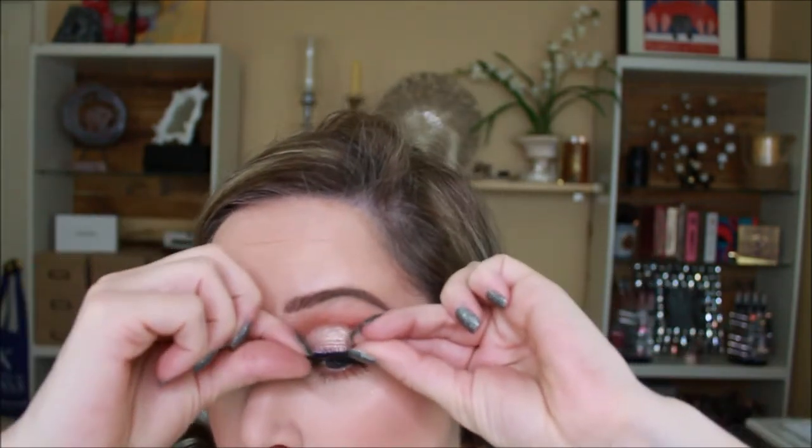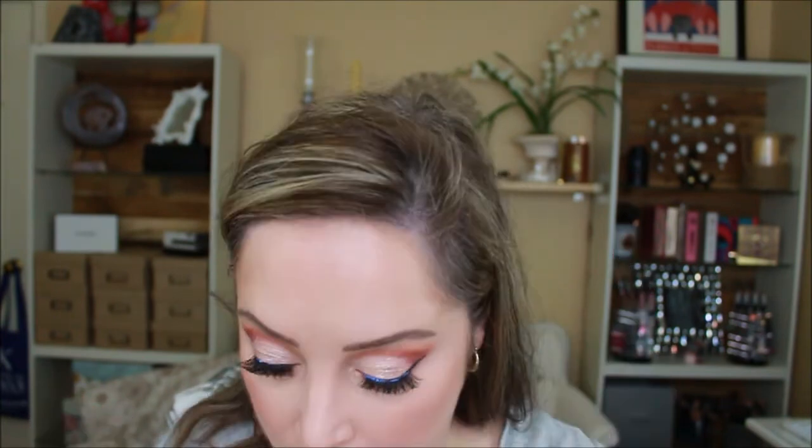I'm going ahead and bending the lashes a little bit so they fit the shape of my eye. That went on nice and easy — well, that corner just popped up, but overall it went on nicely. I'm using an eye glue called Filler. I'm not quite an expert yet. We're going to let those dry and then put another coat of mascara on.